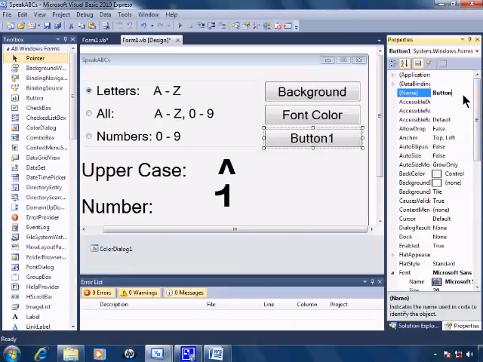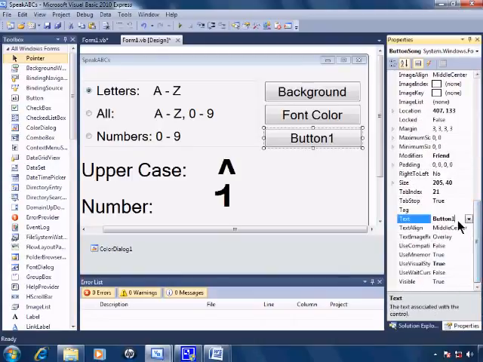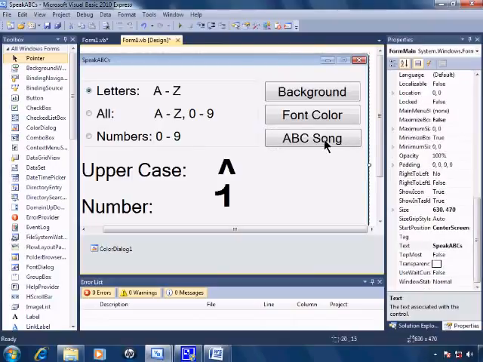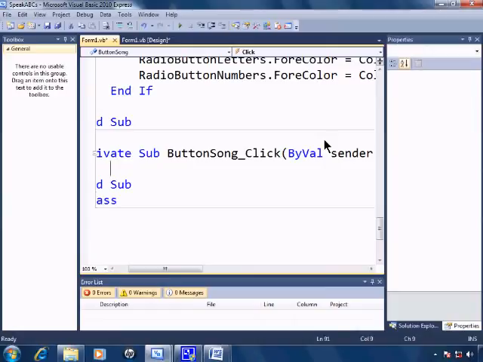Button 1 will become button song, and the text will state ABC song. Okay, with that said, I'll double click and we'll try out the relative location.